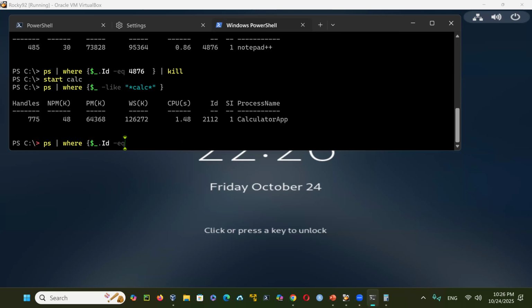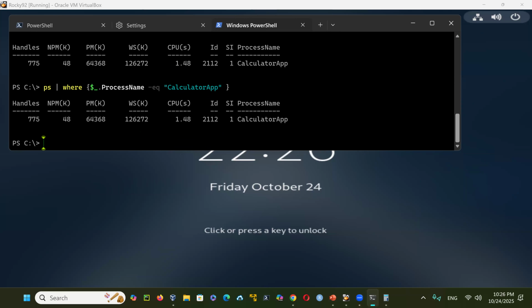I'm going to say where the process name equals, and then I put the word CalculatorApp. So I match it exactly by string, and it will find it there. So you could do it that way by process name also. If I shorten the process name to the word name as a property, that also finds it.